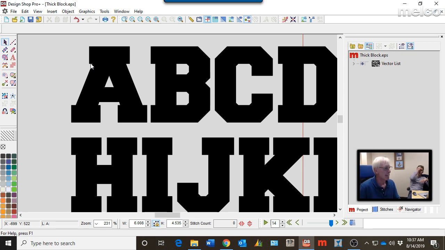Well, and yeah, in theory, anything at 72 points in a computer is an inch, but that's not really how typography works. There's spacing built in above and below, and so it may change.